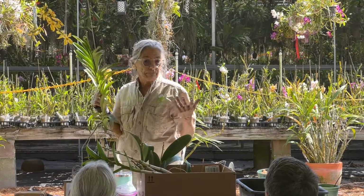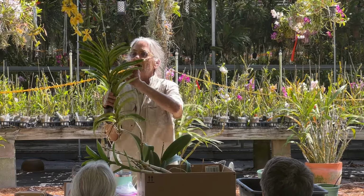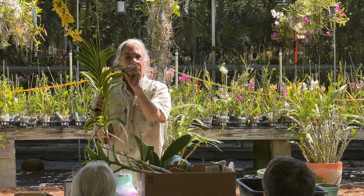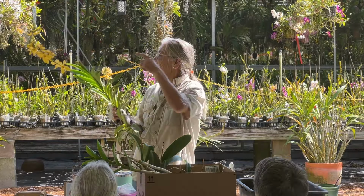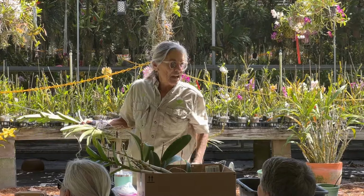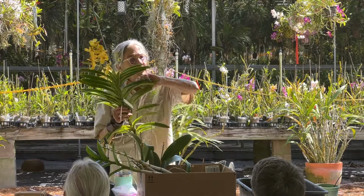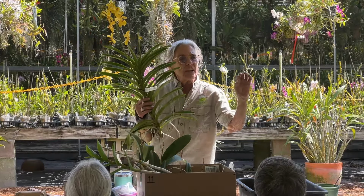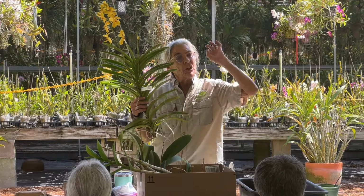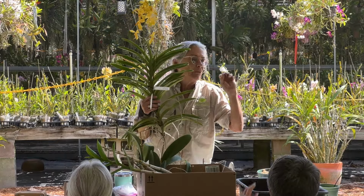Okay? Does it take sun? With vandas, the more narrow the leaf, the brighter light it gets. There are only a few vandas that take full sun. Okay? So when you see more of a strap leaf like this, you cannot put it in the sun. The thinner the leaf, the more light, and using the word sun in the orchid world, sun, it will take.